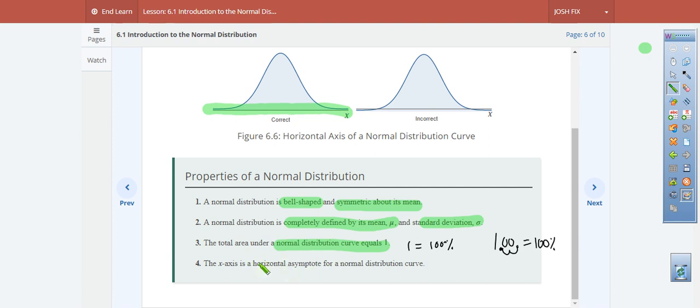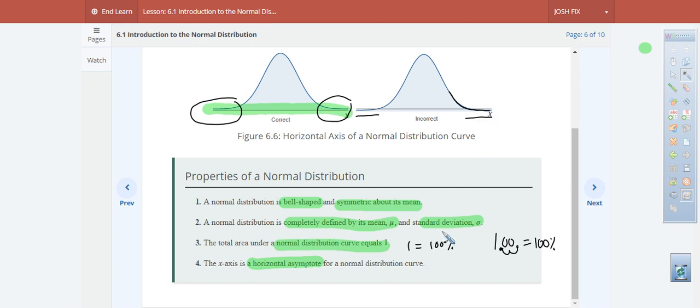And we haven't talked about asymptotes, but you might have some knowledge coming from a previous class that an asymptote is something that you get really, really, really close to. So like right here, we get really close to it, but we're never going to touch it. Whereas you can see on this guy right here, that curve comes down and crosses over.